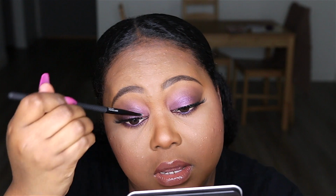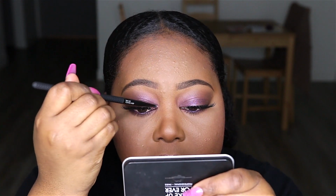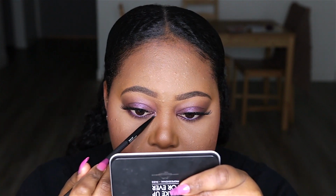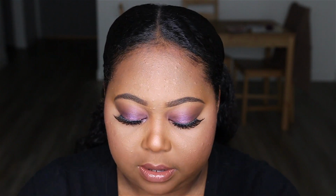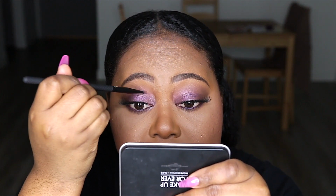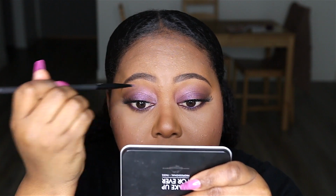And I want a little bit of shine, I guess. Just a little bit of detail right in here. I just want to make a bit of a difference right in my eye area. Just want to add a little something, something. Doesn't have to be glittery, but the Extra Dimension eyeshadows always brought a bit of sparkle to a look, and that's what I want.